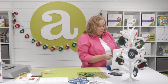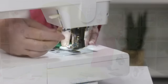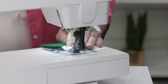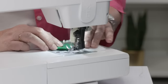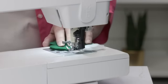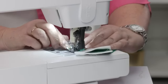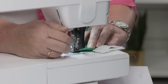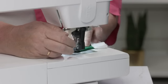Now you could totally do a decorative stitch here, like if you have a blanket stitch that you wanna use, you could totally use this. Now, since our snowflake is an applique shape, we actually have a free embroidery file for it to go around that tiny little, I know, it's hard to believe, that tiny little snowflake. Wow. That makes it a lot easier. Oh, yeah.